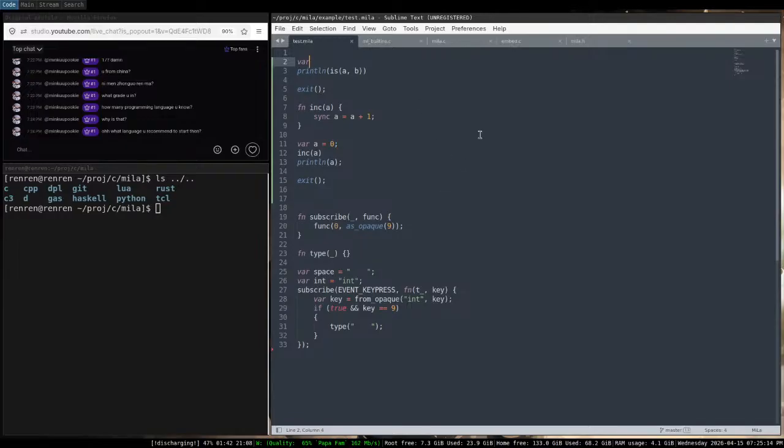So C, C3, D, any compiled programming languages to this day, except Rust. Rust has the borrow checker. So those languages expose you to the storm. It doesn't confuse you later, because once you encounter something similar, then you would already understand it.